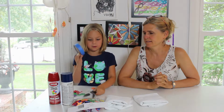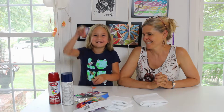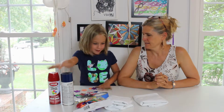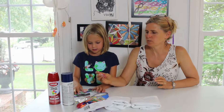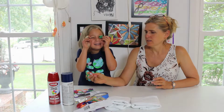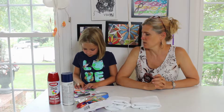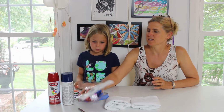A Sharpie, blue painter's tape, stars, spray paint, and white t-shirts. These happen to be foam stars, but you can use any kind of star stickers. These are the foam ones, but any star stickers will do, and you could even cut your own stars out. We almost had to be desperate and do that, but we did find these.